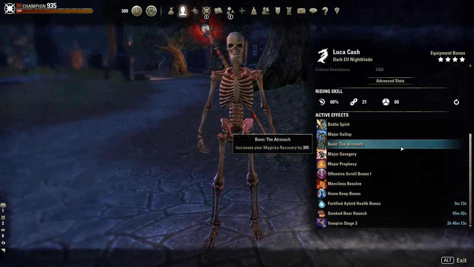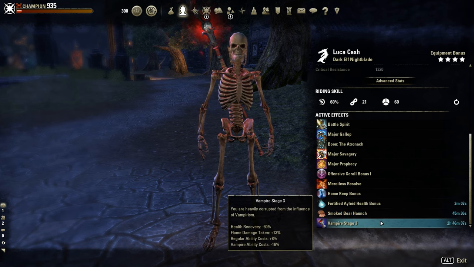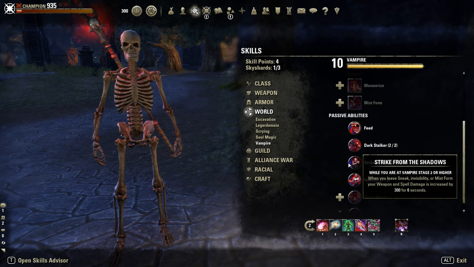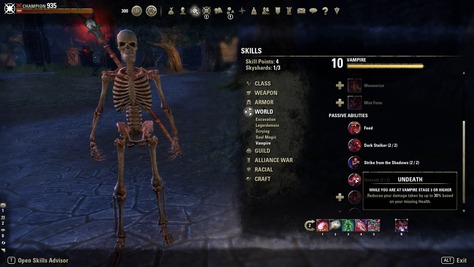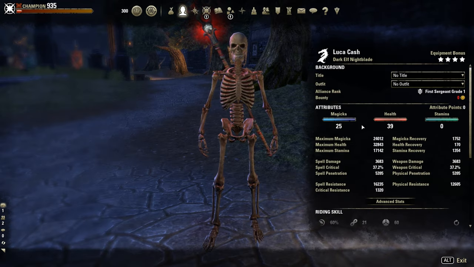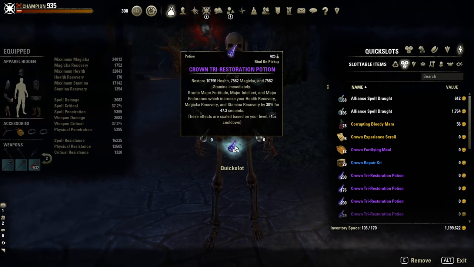Mundus Atronach needed for the extra Magicka recovery. Then Swift Bear Punch for the extra stun resist, definitely needed. Vampire Stage 3, like I said, mainly for Strike from the Shadows. And Undeath gives us the extra tankiness we need, reduces the damage taken by up to 30% based on your missing health. Really hard to execute a vampire. Attribute points, 39 points in health and 25 in Magicka. Potions, you know them, the normal ones.